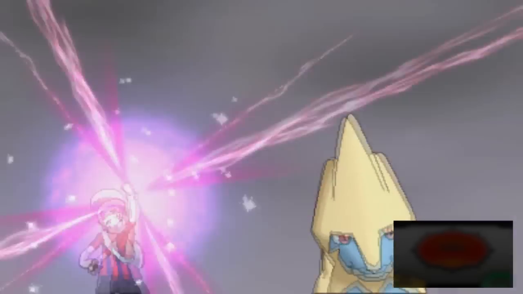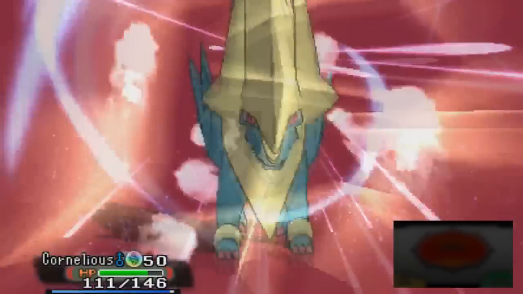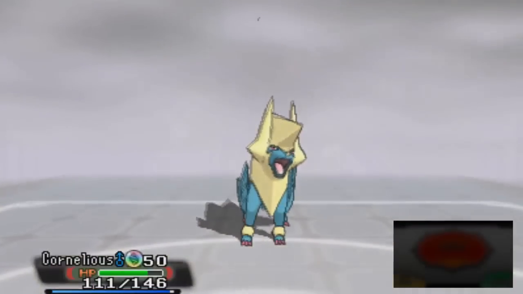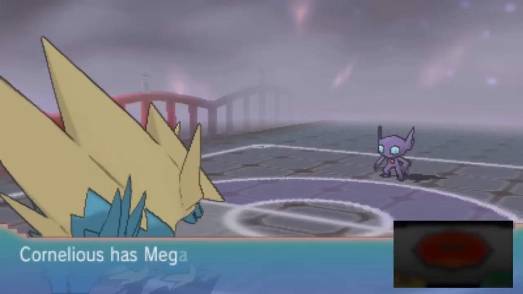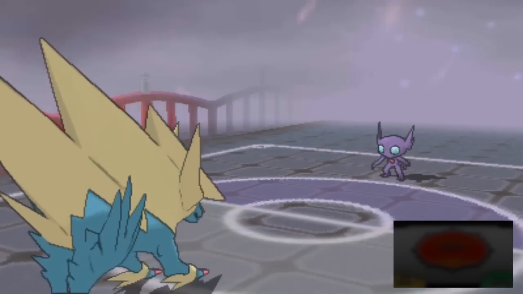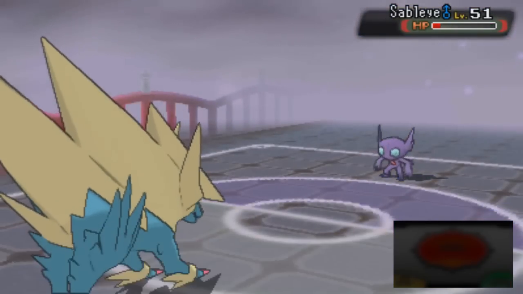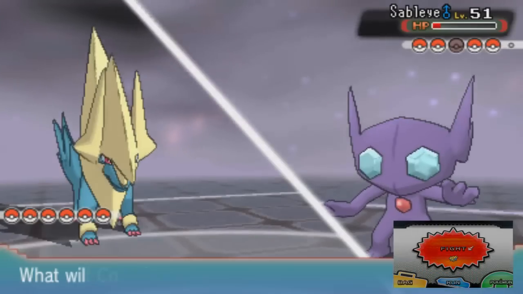So let me just turn real pointy real quick. Oh yeah. Nice and pointy, just the way I like my Manectric. Okay, Cornelius. Now you're gonna get an Intimidate off on this thing. I totally forgot about that. Alright, Discharge. Level 51 Sableye. Oh shit, that did a lot of damage. That did a buttload of damage, although the Foul Play actually also still hurts.